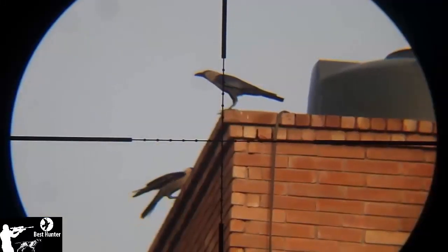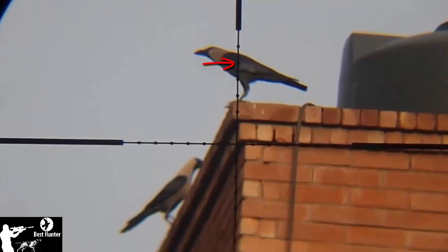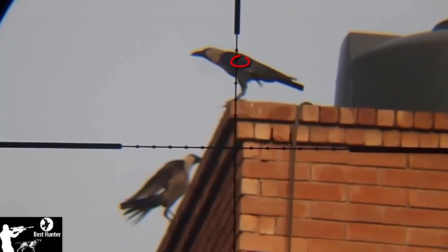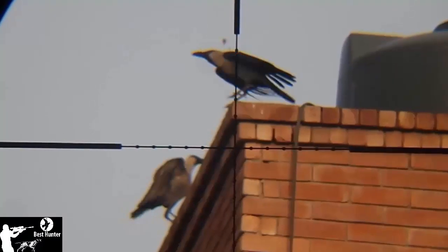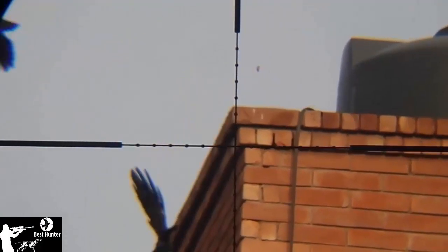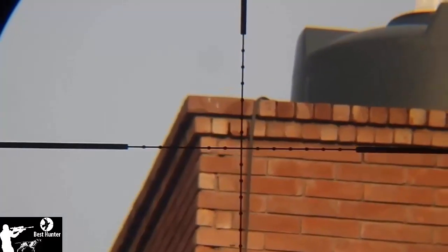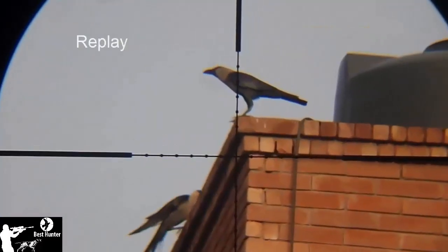Okay friends, this is my third shot. This is the fire point and the distance is near 40 meters. Hit point perfect, and this is a clean dead shot. See this shot again.